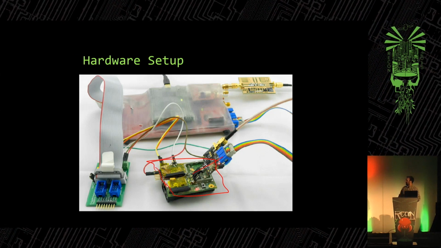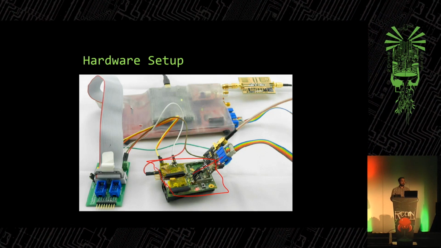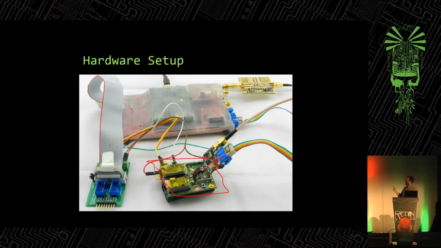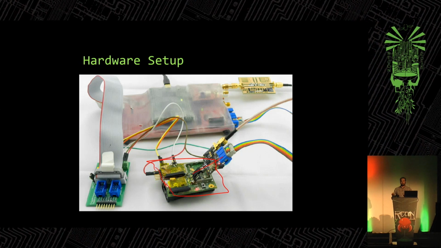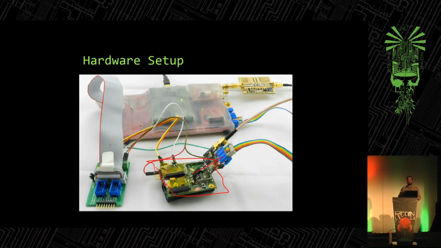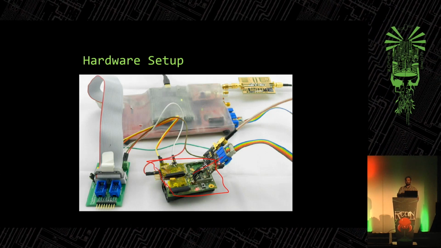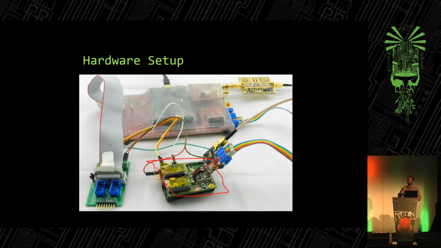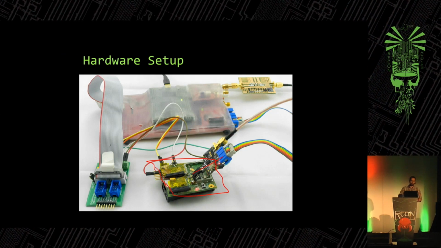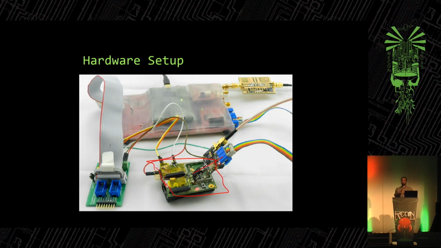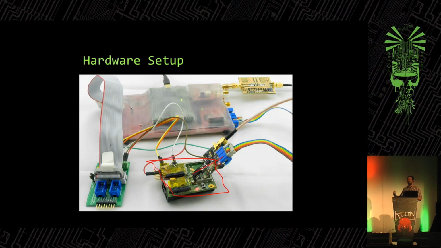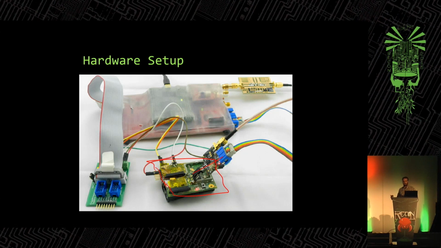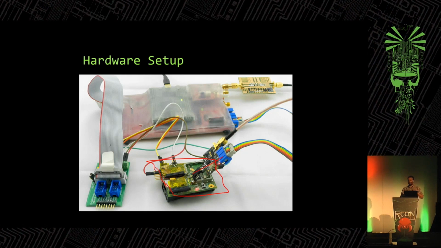You don't necessarily need to use the shunt. You can use something like a magnetic field probe, which doesn't require the soldering, but you still need to be close to the device. What's interesting about this is that a lot of targets, a lot of central routers, at some point will have a web-based interface as well as the 802.15.4. For example, with Nest Protect, I think one of the gateways has 15.4 on one side and your internal network on the other. So while you couldn't get access to the gateway, you may be able to get access to a device the gateway is talking to. And maybe you can use that device to then fuzz into the gateway to find vulnerabilities.